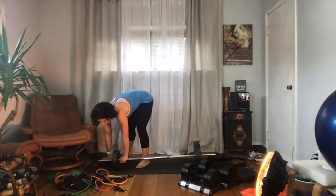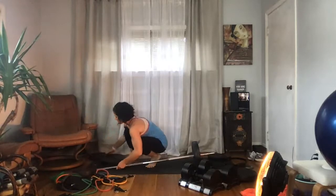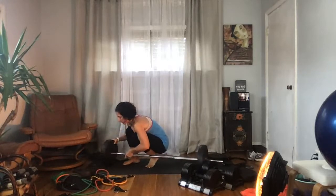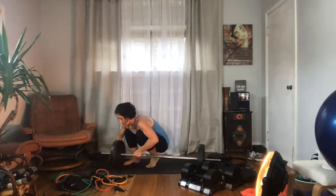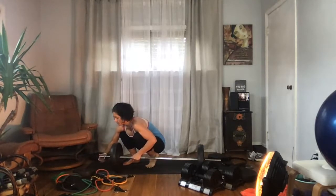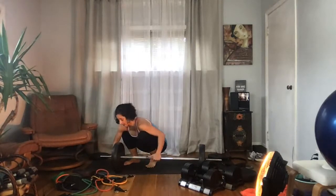So if you've never done a bent over row, definitely go easy so you can master the form. But if you've been doing these for a while and you've been hanging out with like 8 pounds, 8 pounds, I encourage you to really try to increase that weight. If you do these bent over rows, it's going to help with your pull-ups, by the way. And if you haven't ever been able to do pull-ups, these guys will help.